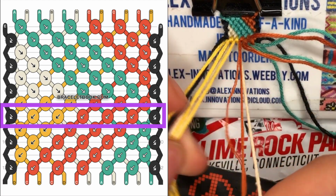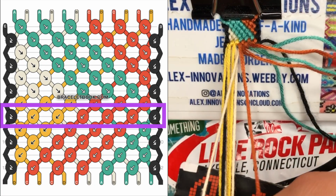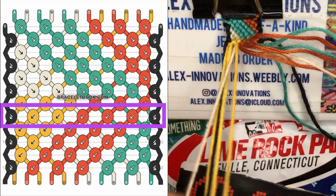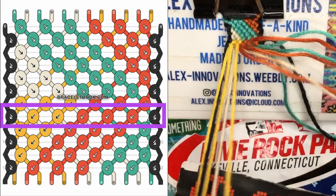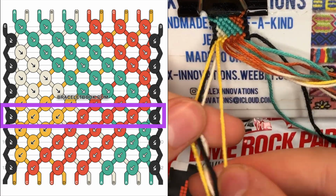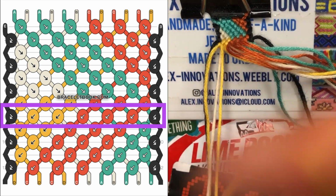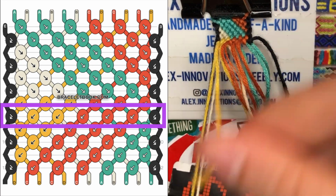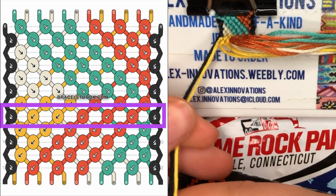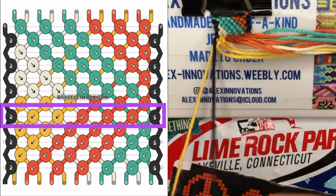With the next orange string, we're going to make a double backward knot over the cream string. Then with the yellow string, we're going to do a double backward knot over the cream string. With the next yellow string, we're going to do a double backward knot over the cream string. And then with the last pair of strings, take the black string and do a forward backward knot over the last yellow string.